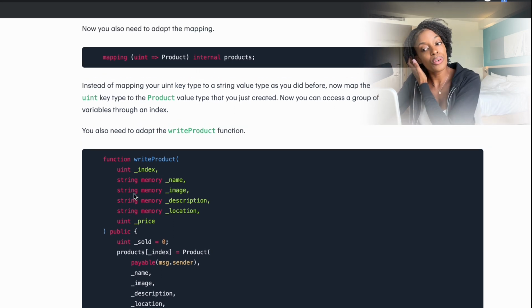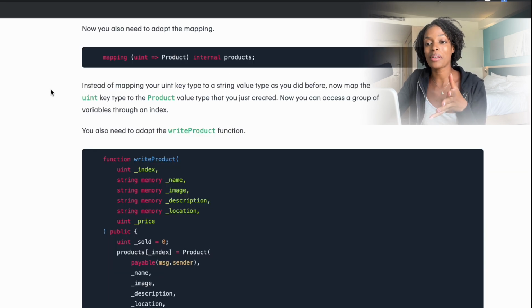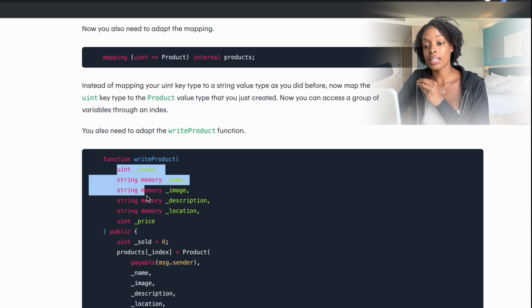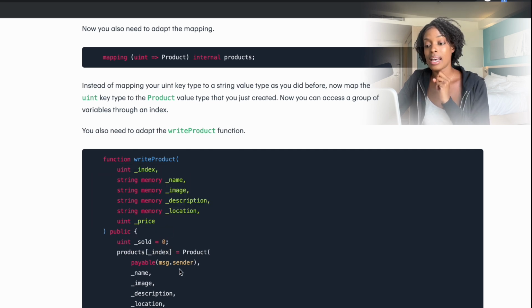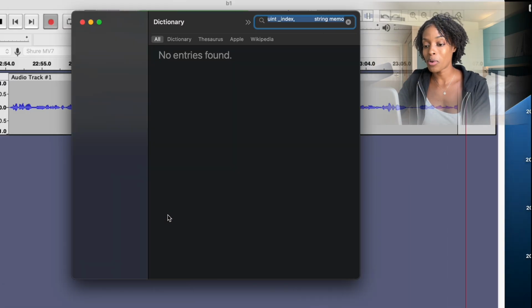Cool. So that's not how they're doing it, because they would like the user to be able to specify each item from the product, right? So they're saying, okay, we know what the product is meant to hold. So we're going to ask the user to input all this information here. That's a parameter of the function. And then we're going to initialize a new product variable, which would make sense, right? So let me change it to what would make more sense for right now.